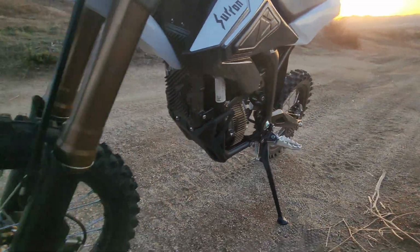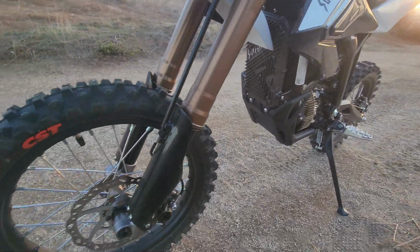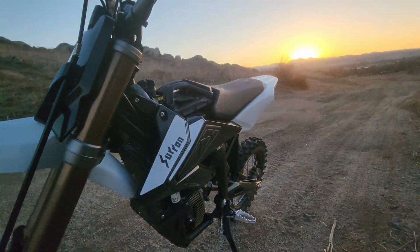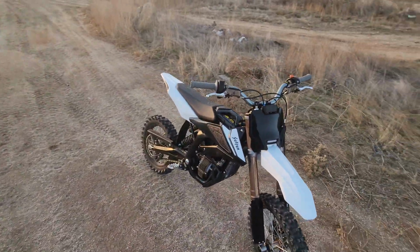This is the 12/14. It does come with the 12/10, but obviously I opted for the larger wheel size just because it already is kind of a small bike. I prefer to have a bit bigger wheels. Always makes it a better ride for any bike.